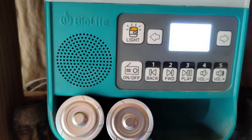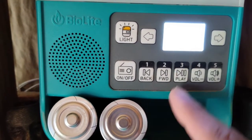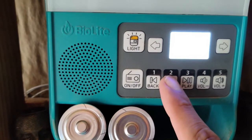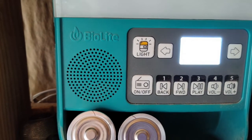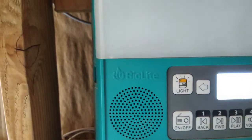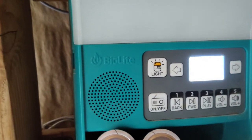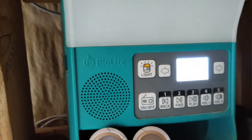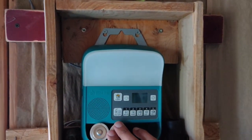Let's see. Oh dear. It's seeking. We live in a fairly rural area though, so we're not going to get any great signal. I have never listened to the radio on this thing before, but it's kind of a cool option. We've been using it to light our house for almost 2 years now. It's been really great.